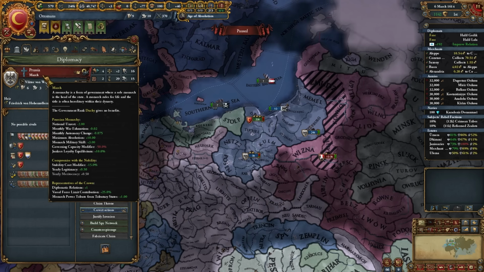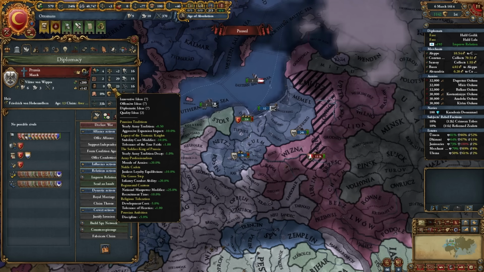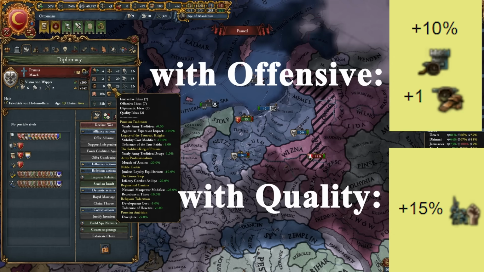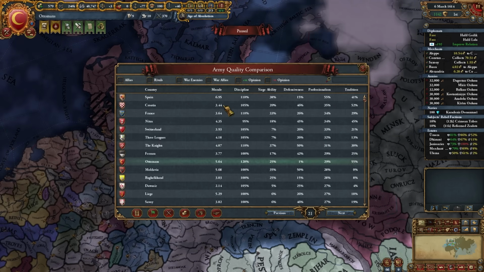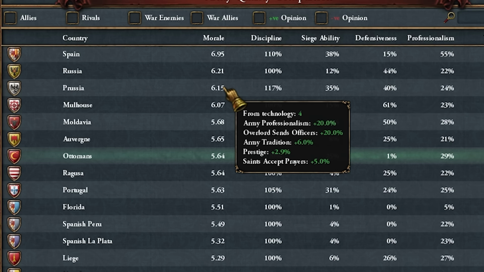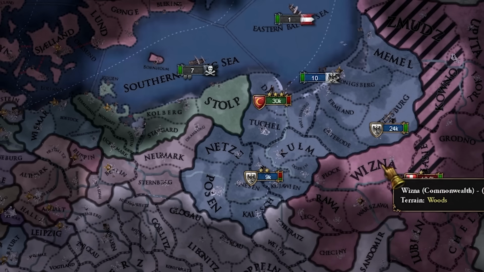Now, on top of that, you're going to see that they, of course, have the insane discipline bonuses from that as well, right? And they have insane scripted historical idea groups that they choose. You can see innovative, offensive, diplomatic quality, and the policies between that give, of course, infantry combat ability again, as well as 10% discipline in total, which they are already, if you have a look on the army quality comparison discipline, they are already the second highest disciplined country in the world with 117% discipline, and they even have the third highest morale in the entire world. And that is literally how strong such a nation is.